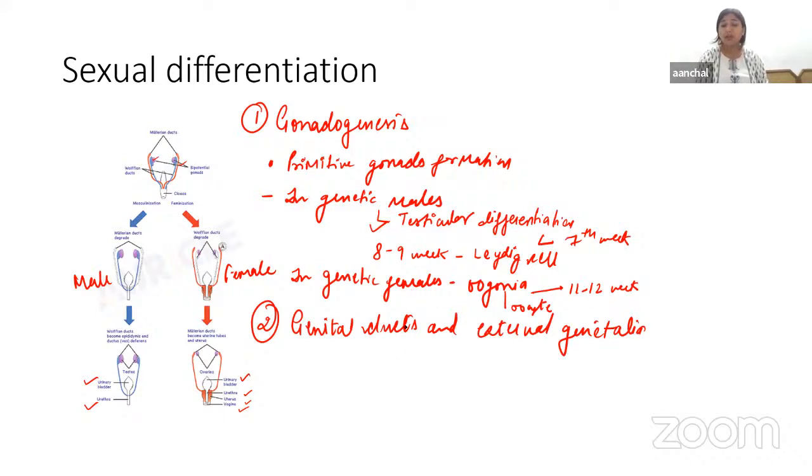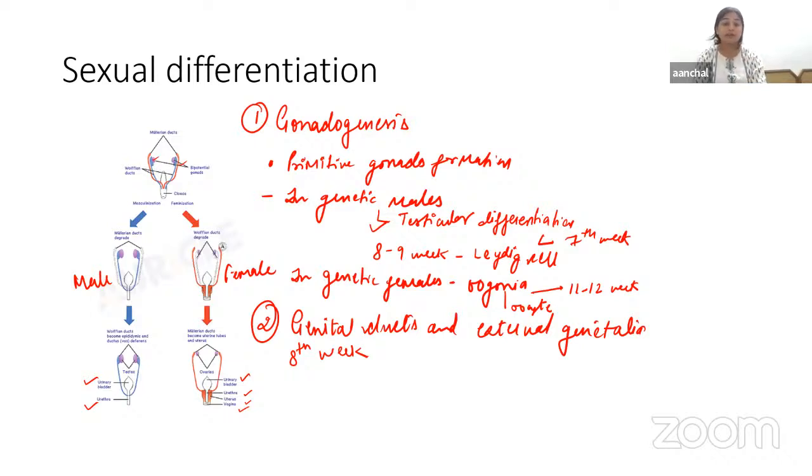Okay, now what happened? At the 8th week of gestation, the embryo has both male and female primordial genital ducts. Again, I'm repeating, at the 8th week, which means at 2 months, the embryo has both the male and female primordial gonads as paired structures, and the external genitalia have not yet differentiated. Means at the time of the 8th week, we cannot easily differentiate whether the fetus is male or female.